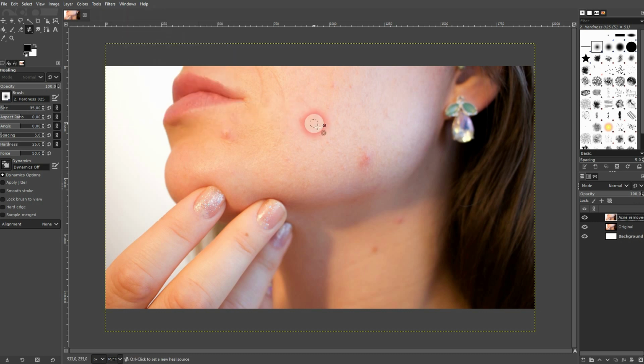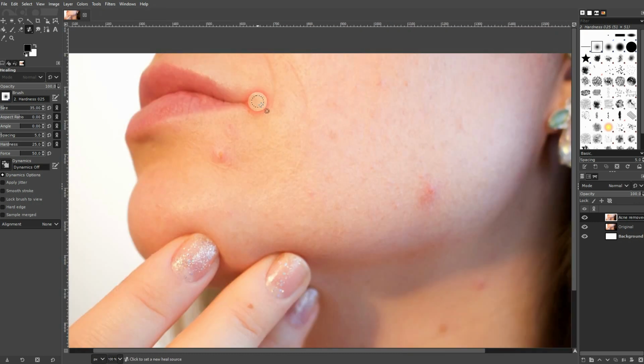At first you need to select a reference point, so find a spot where the skin is fine, then hold Control and left click on it. So this is the reference now, and you can change this by simply holding Control again and left clicking elsewhere. When you've got something that you like, just left click and go over the part that you want to have removed. It's a good idea to always switch this reference point from time to time and then go over these spots again so that they blend with a couple of different spots. It makes it look more natural, and here you can see the result.